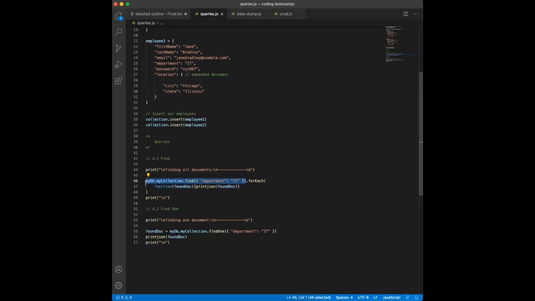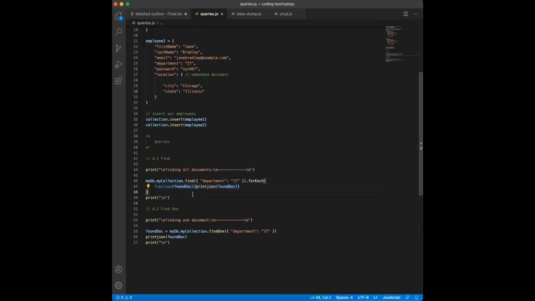This bit actually returns a cursor in Mongo, and you have to look at the data associated with the cursor in a particular way. What that means for us is that after we make this call, we say .forEach, and we put this bit of code in here to tell it to print all of the documents that it finds.